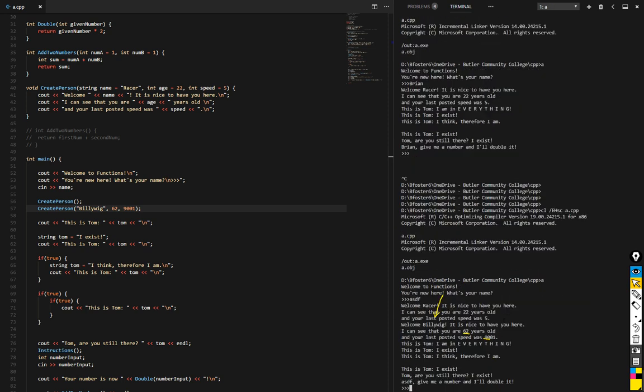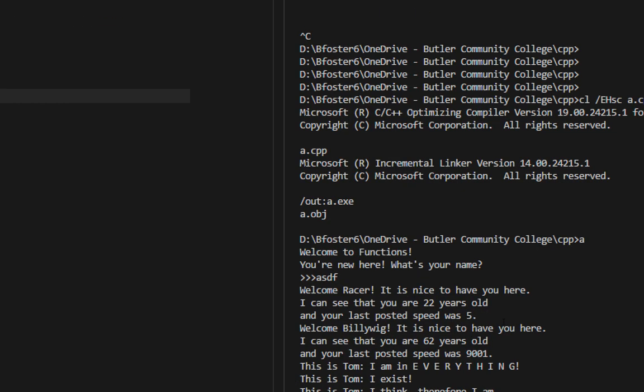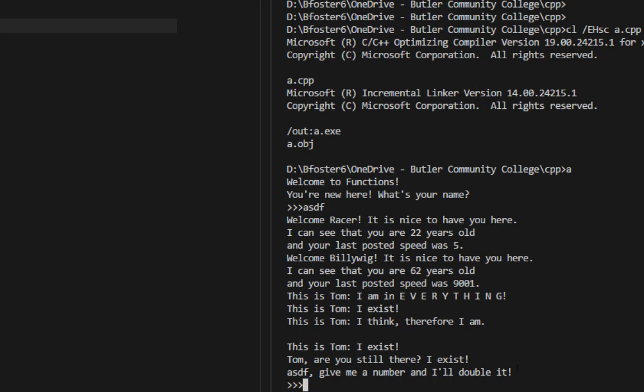And when we run this, welcome Billywig. It's nice to have you here. I can see that you're 62 and your last posted speed was over 9,000. So that's what a default value can give you. If you don't give it all the values, it'll just use the ones that are there by default.